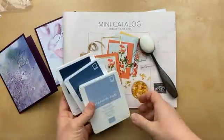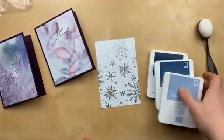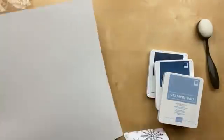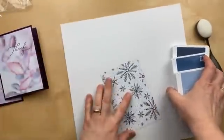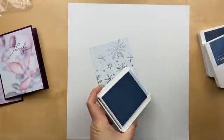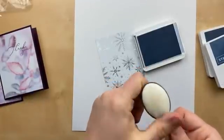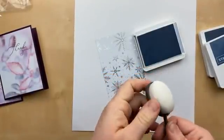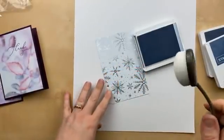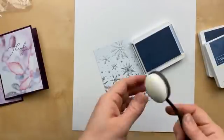Okay, I have three different shades of blue, and we're definitely going to need something to protect our work area here. So we're going to start with the lightest color and then work to the darkest one. I haven't used these, you can tell it's clean, but I've heard that you can just rinse them and wash them out when you're done. So that's what I'll plan to do. I'm going to work the lightest to the darkest color, and since they're all blue, I'm just going to use the same brush in all the colors.